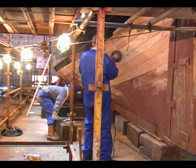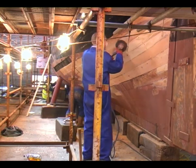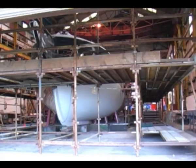It's really just a great thing to be a part of, especially as it's a part of Port Glasgow. You know, it makes you feel good. Once it's sitting back where it used to sit, it'll be brilliant. You'll be able to drive by and go, oh, that was us that done that.